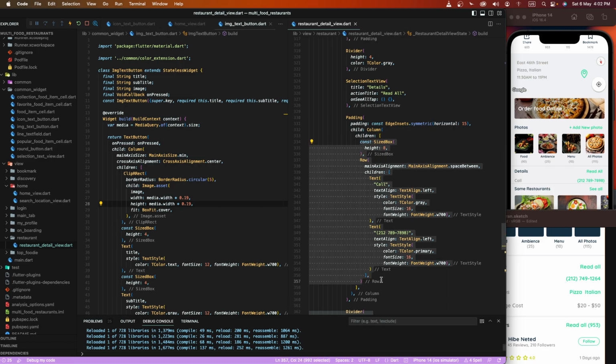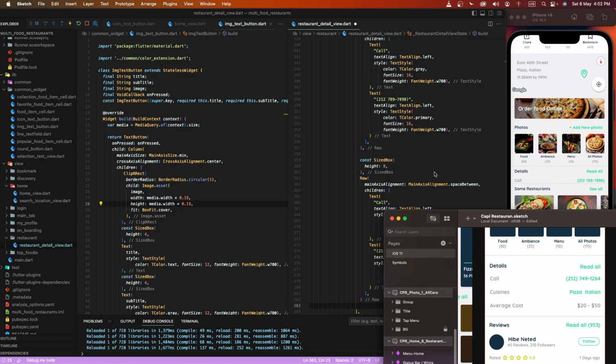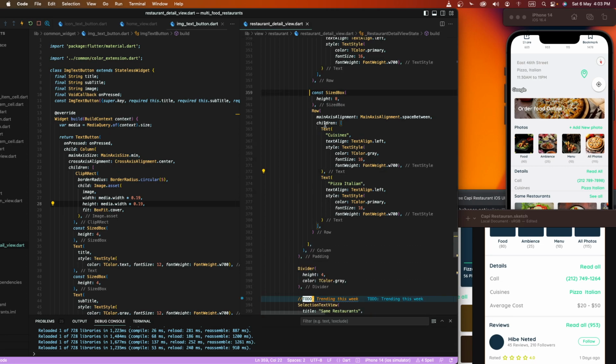Copy this and here to paste here. This is done here, and we need to copy again this text and paste here.